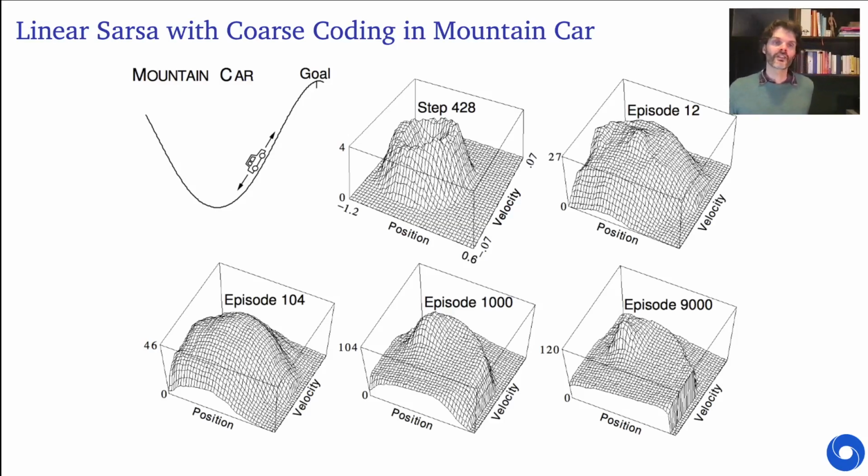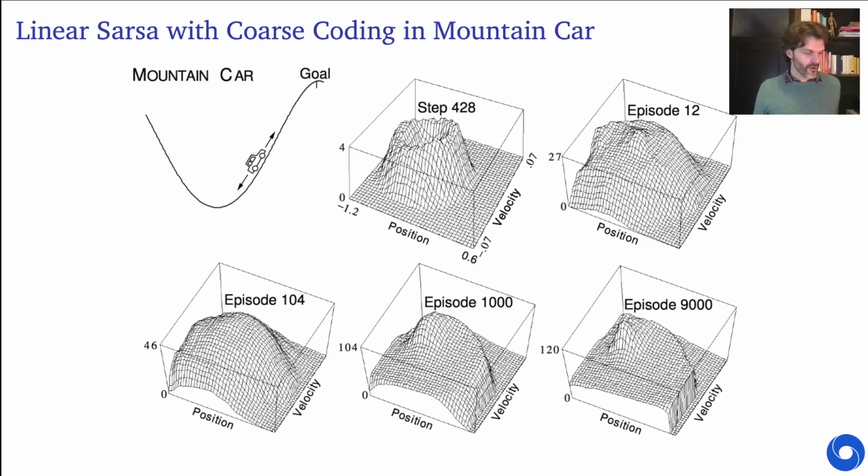It was done for this small example, which is the game of, well, it's not really a game. It's more of an example, a benchmark, of mountain car. So how does this work? Let me explain. The cart here starts at the bottom, or somewhere maybe randomly in this valley, depending on which version of this environment you look into. And the goal is to drive up the hill, and the hill is to its right. There are only 2 actions, or 3, depending on the version of this setting. And these actions correspond to going full force in one direction, full force in the other direction, or not doing anything at all.